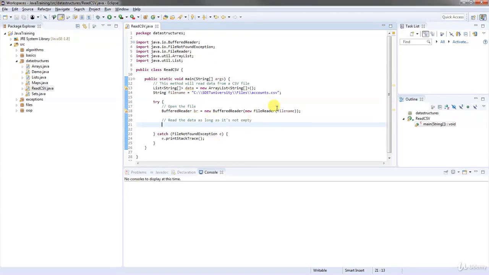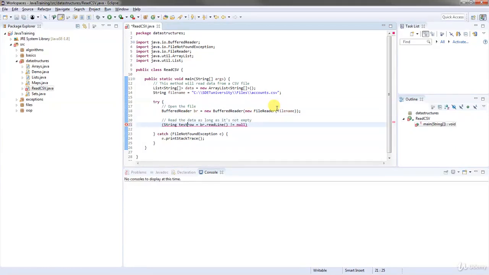We don't know how many things are in this file, so we want to say as long as br.readLine does not equal null, what we actually want to do is put this into a String testRow equal to this statement.